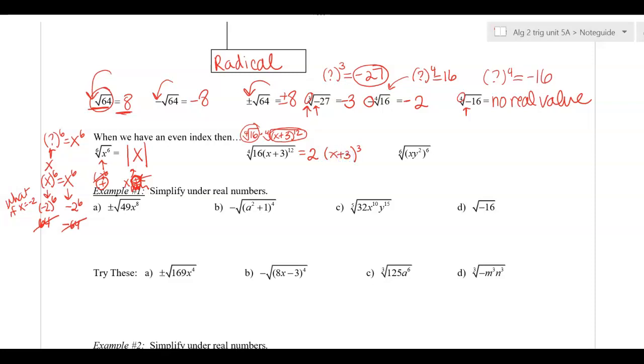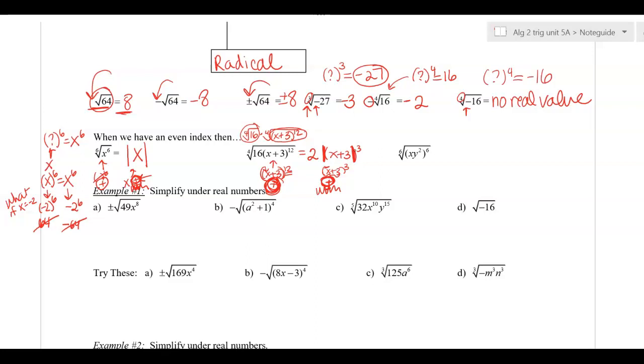But now here's where I have to ask myself, when it was underneath the radical, x plus 3 to the 12th power, no matter what I plugged in for x, even if it was a negative, would turn out to be positive because this would be raised to the 12th power, which is always positive. Here, x plus 3 is being raised to the third power. So if x was a big enough negative and I made a negative inside this radical, it could end up being negative. So there's ways for this answer to be positive or negative. They won't match when it's negative because on the other side it was always positive. So in order to restrict this to be always positive and to make sure I don't include the negative values, I want absolute value bars around that quantity. Okay.